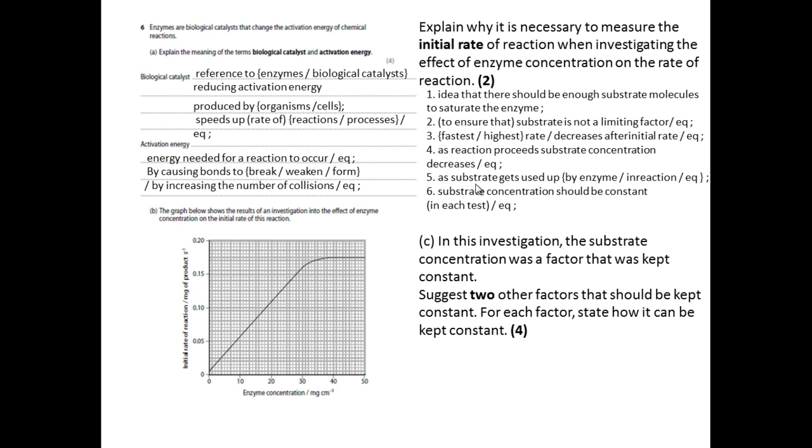And six, the substrate concentration should be constant in each test. So therefore, there is no way of telling if you were to do repeats and you were to measure it at a certain period of time, let's say 40 seconds in, that you were to get exactly the same concentration of substrate in two separate trials and so therefore you would want the substrate concentration to be a constant.